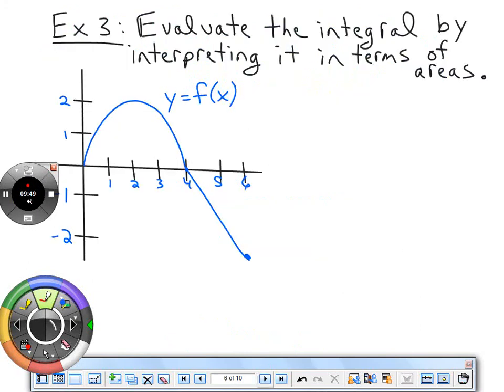All right, next. Evaluate the integral by interpreting it in terms of areas. Now we're not yet figuring out how to find the full antiderivative and evaluate the integral. But we can do it if it's an exact area of some sort. So as you look at this problem, you would go, oh, look at all this area under the curve. It looks like a semicircle. If I actually drew it correctly, it would be like a semicircle. And then we have all this area that's under the curve. We say under the curve because it's between the x-axis and the actual curve. So it's sort of under the curve as it relates to the x-axis.